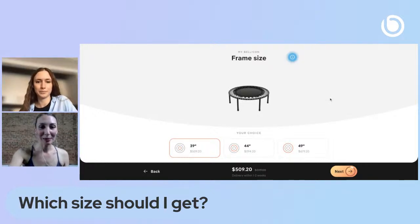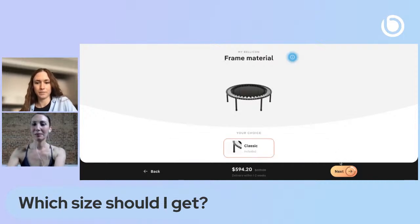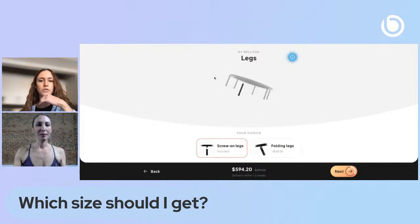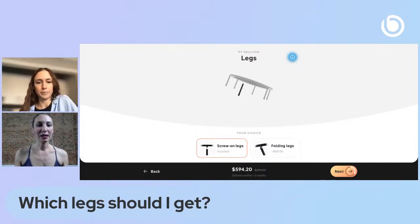Okay, so we picked our frame size. You've made the tough choice. We'll go with middle of the road. The next tough decision is the frame, and it's just always going to be classic moving forward. So we've got our classic frame, which is sturdy, quality, stability. That's what we will be bouncing on. And then the next big decision is going to be your screw-in legs versus your folding legs.